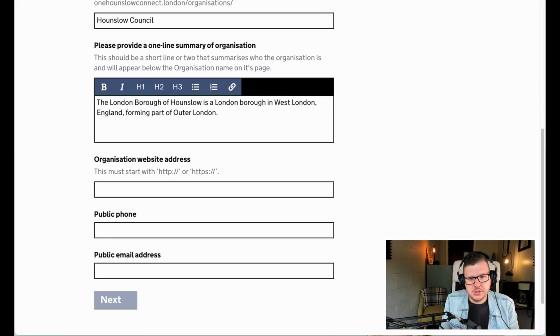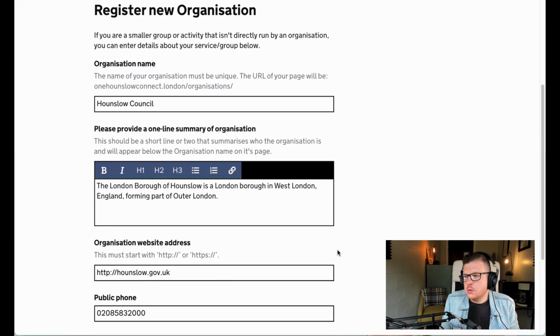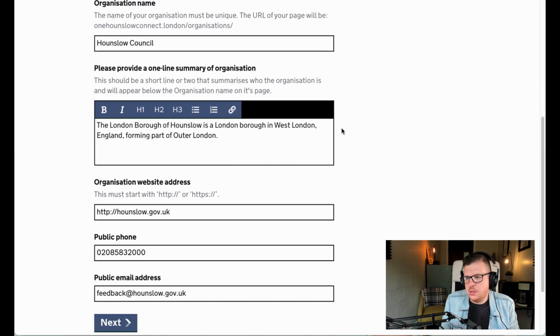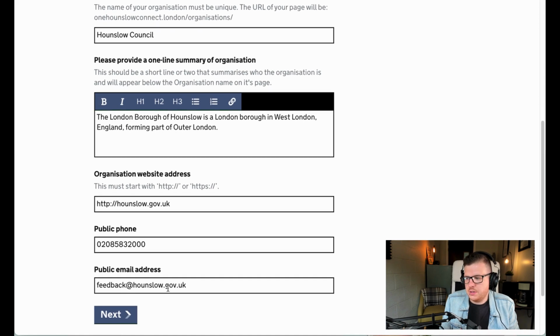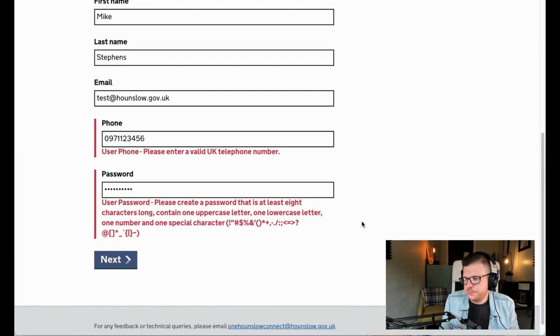We then also are asked for some contact information, so things like the website address and what phone number we want displayed publicly on our organisation listing. And we also type in an email address as well that will be public. So once you're happy with the organisation information that's provided, we can click Next.